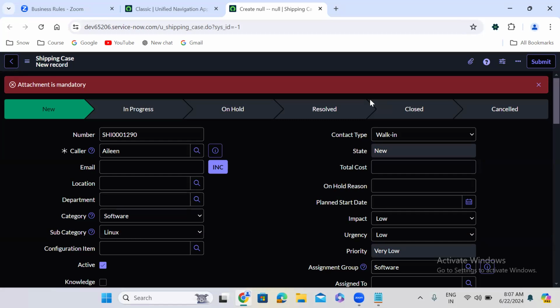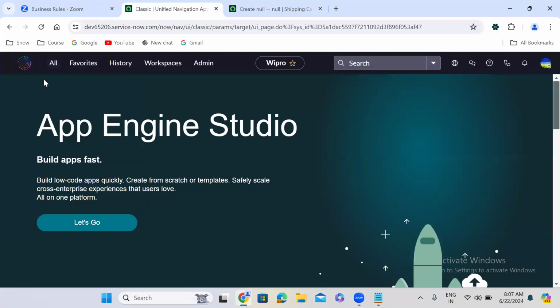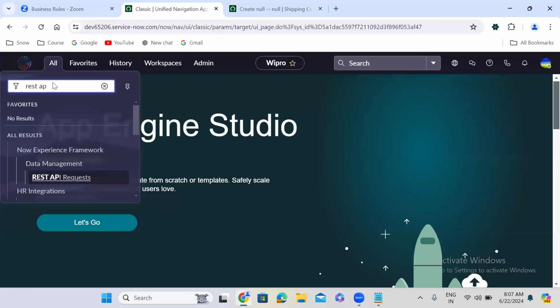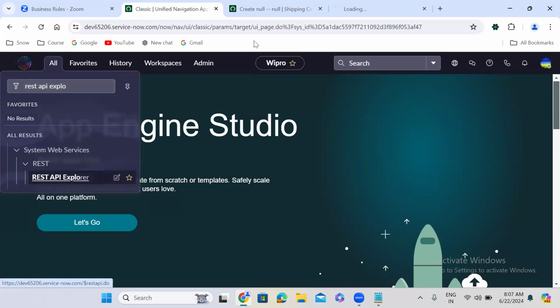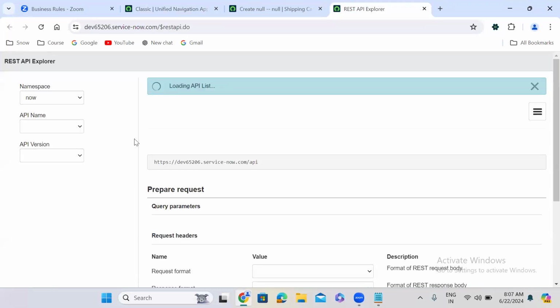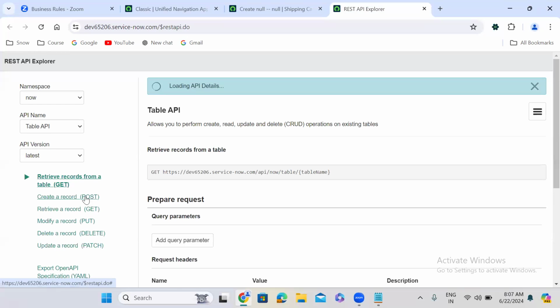So let me use the API, let me use REST API Explorer. Create record.